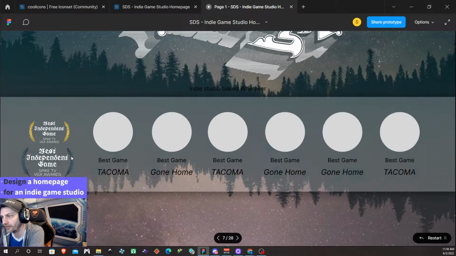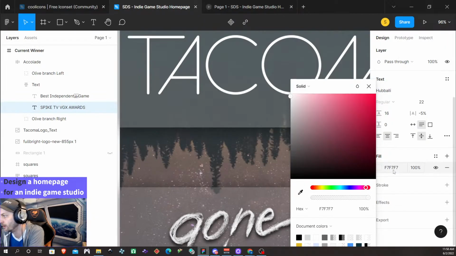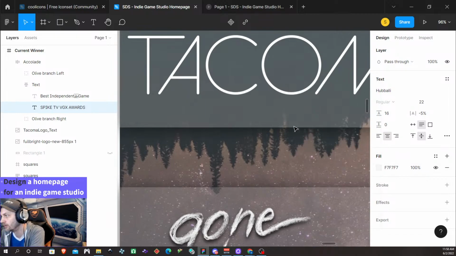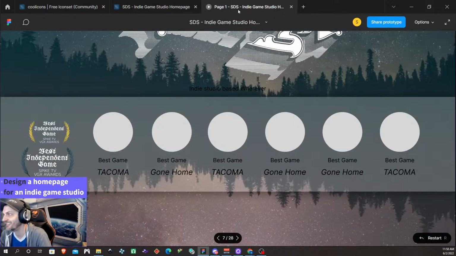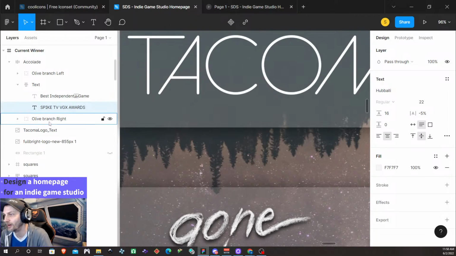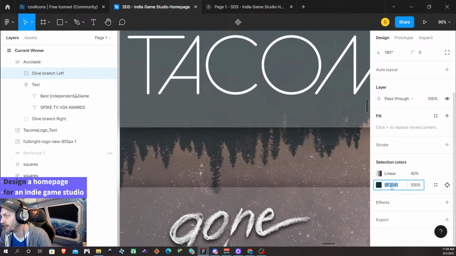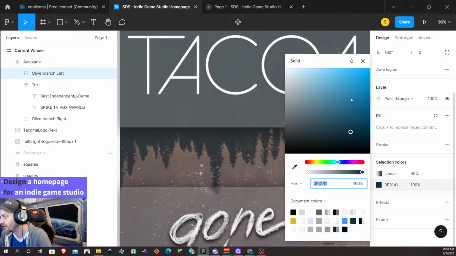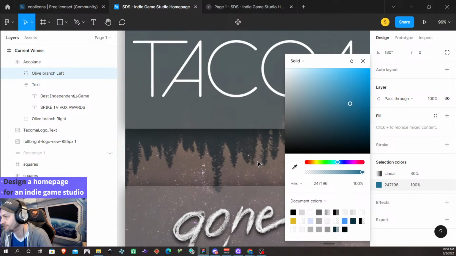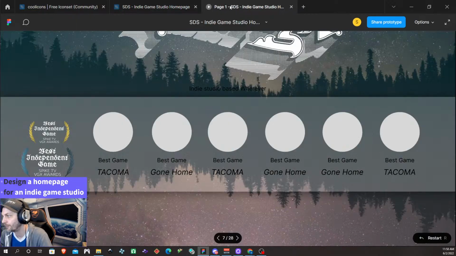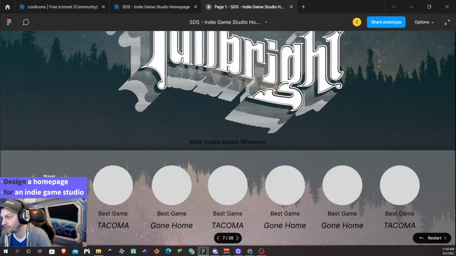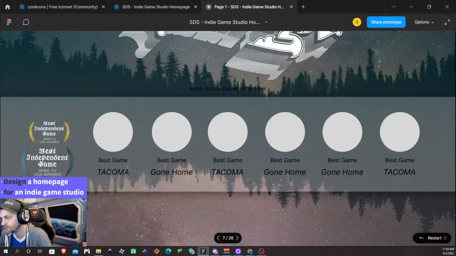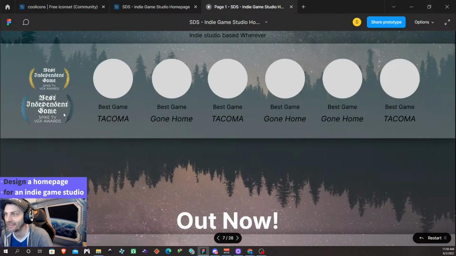I do feel like this blue should be more of a middle blue. Whoa! I didn't change anything, did I? It's not like pink now. Okay, so olive branch, let's look at this. Let's make this like, should be able to see that in real time. Oh, I can't scroll sideways.